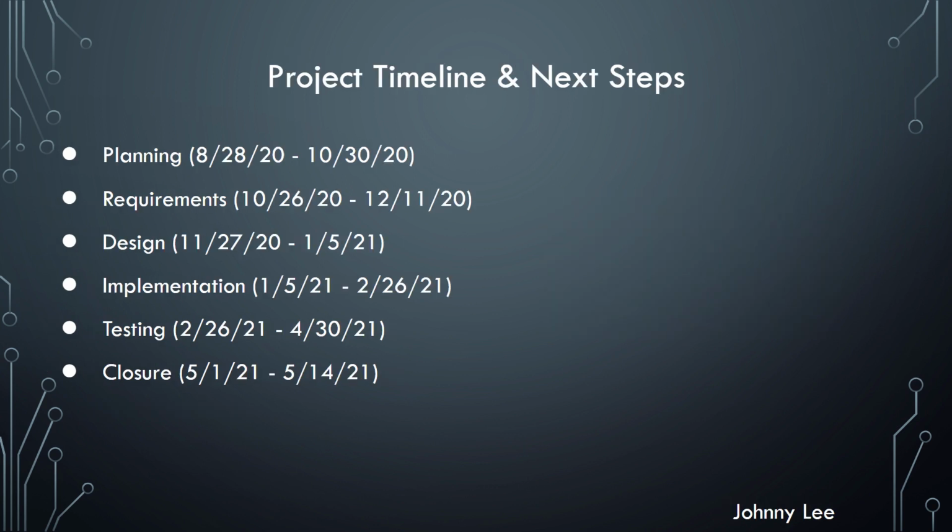We were deciding how we should carry out the creation of the requirements, which was also called the design phase, where we figure out how different concepts to put together to carry on to an implementation phase. At the beginning of the second semester, from January 5th to February 26th, we implemented the design by creating code for it. Near the end of the semester, from February 26th to April 30th, we were making sure that the software is bug-free by creating tests and fixing any glitches or bugs.